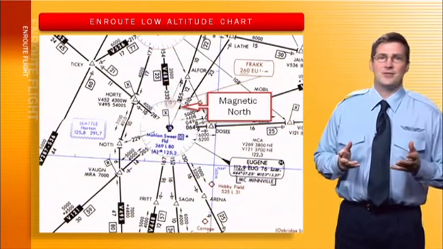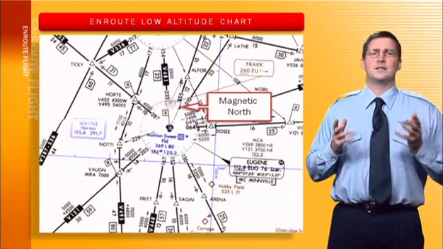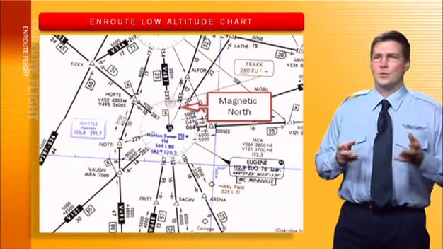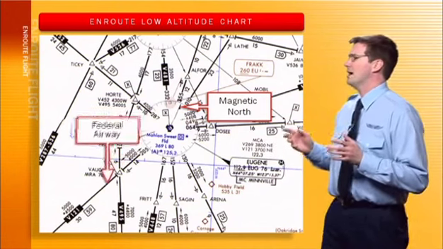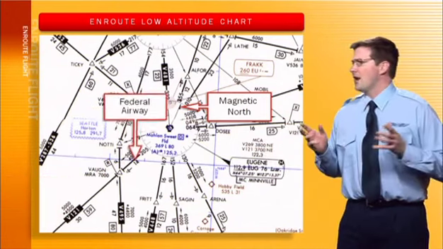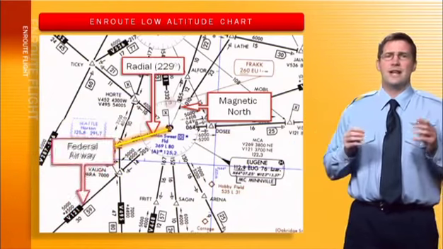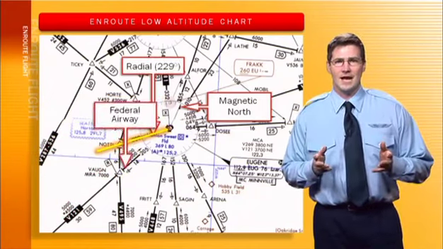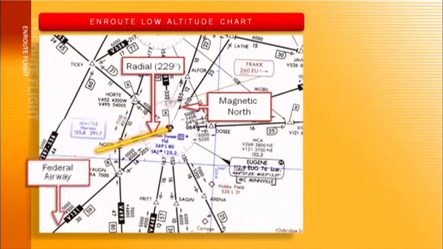Here we look at three ways symbols are used on a nav aid. First, magnetic north is also indicated with a similar barb to the one that we just saw. The black line here shows how en route airways radiate from VORs and are always darker, bold lines. And here we see the same VOR generating a radial, shown with this thinner line, being used to identify the location of an airway intersection.